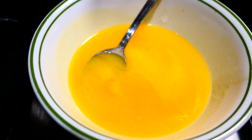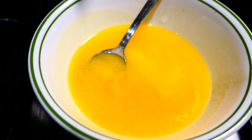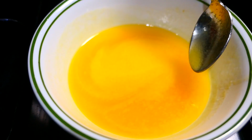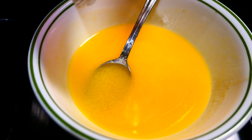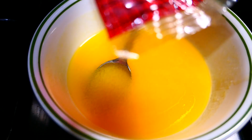So this part is optional, but if you wanted to add more flavor to your seafood boil, you can do a sauce to pour over your seafood, or you can use it as a dip. So I'm gonna show you how I make my really simple sauce. I have some butter here, and I like using Kerrygold Irish butter. And I like going in with some Cajun seasoning. This is the SwampFire brand.